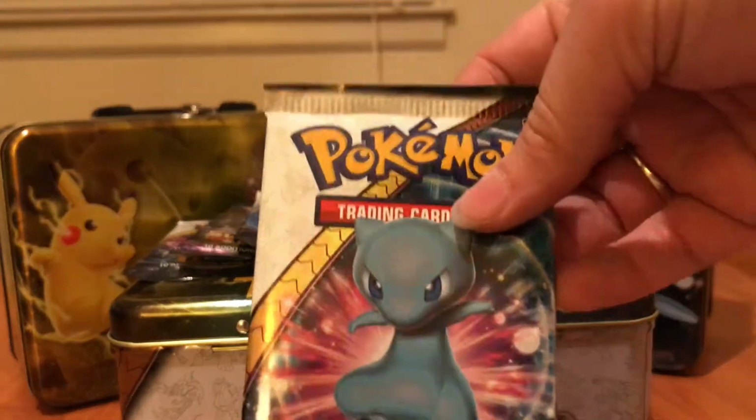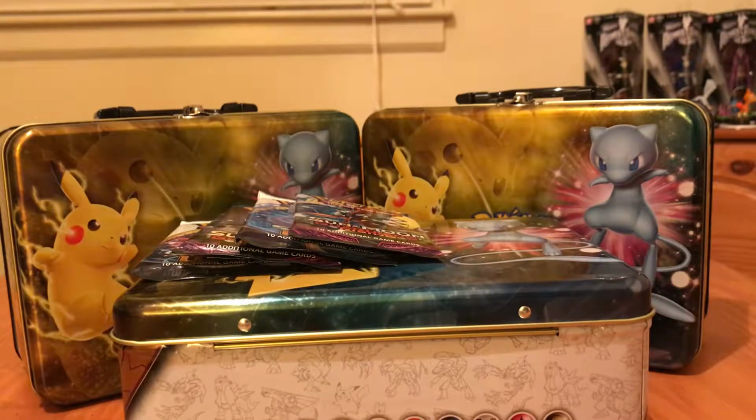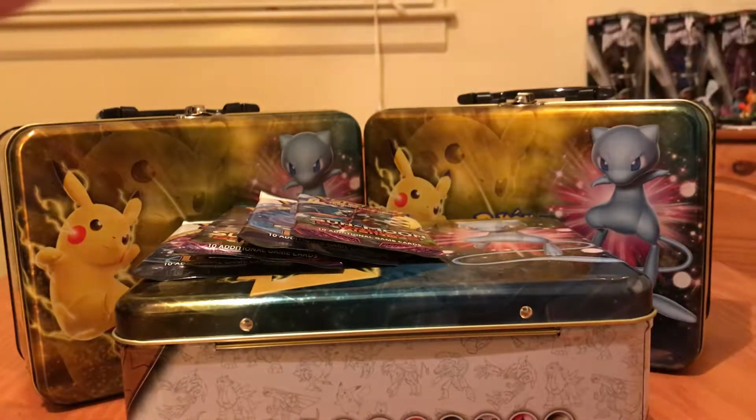So, let's see if we can pull another shiny out of Shining Legends. Can we do it, is the question. Out of Shining Legends, can we make it three for three? Maybe, maybe not. So, in Shining Legends, I think you're automatically guaranteed a holo or better. So, the code cards, the back of them are always going to be white. One, two, three, four, one, two. But let's see if Shining Legends gives us three for three.